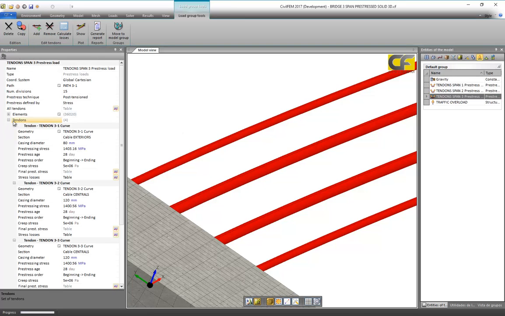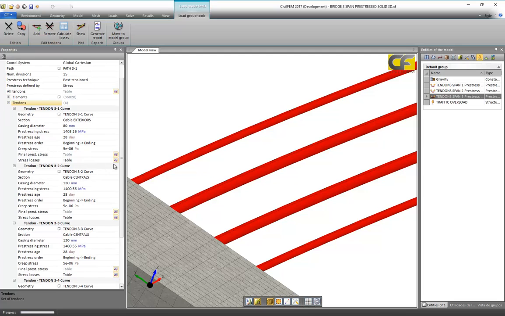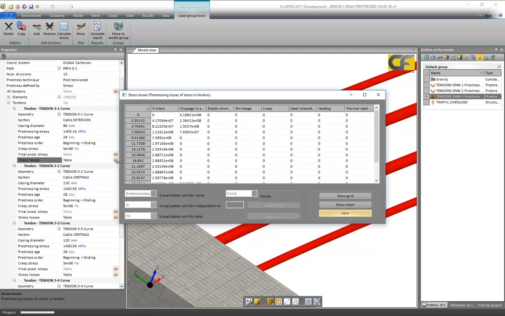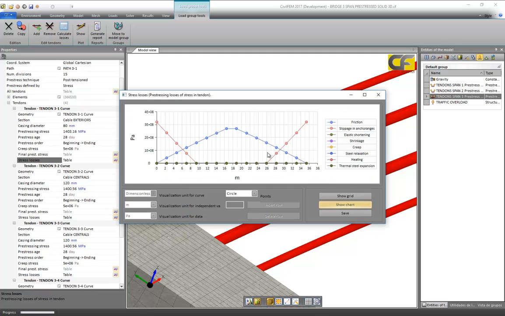And then we can add the tendons, and we can set the diameter of the casing and the prestressing stress. In case we are going to use evolutive or construction stage analysis, we can set the activation and the activation age. We can set the order of prestressing and the creep stress, and one important thing is that the losses are automatically calculated.